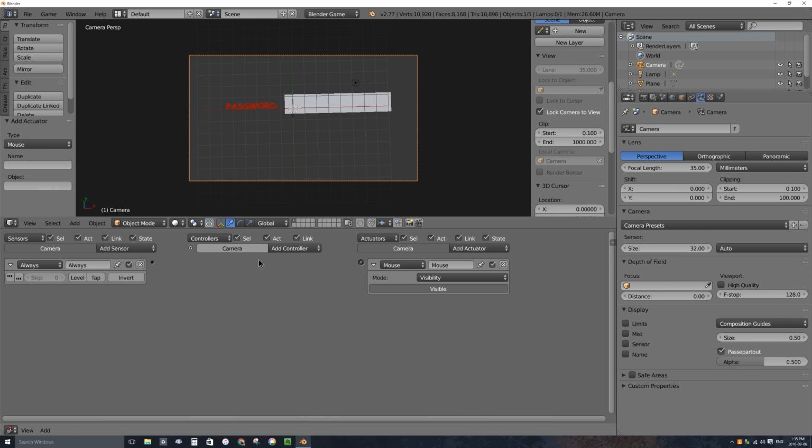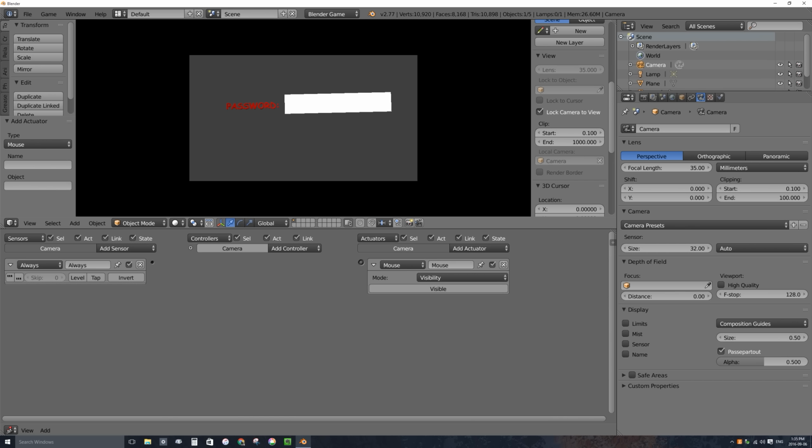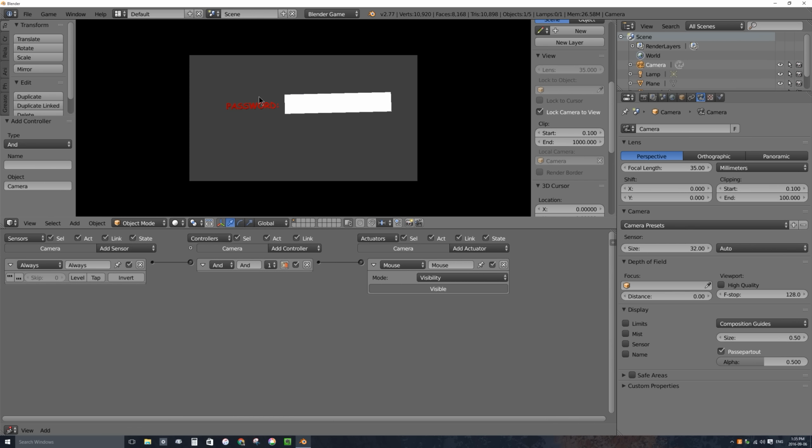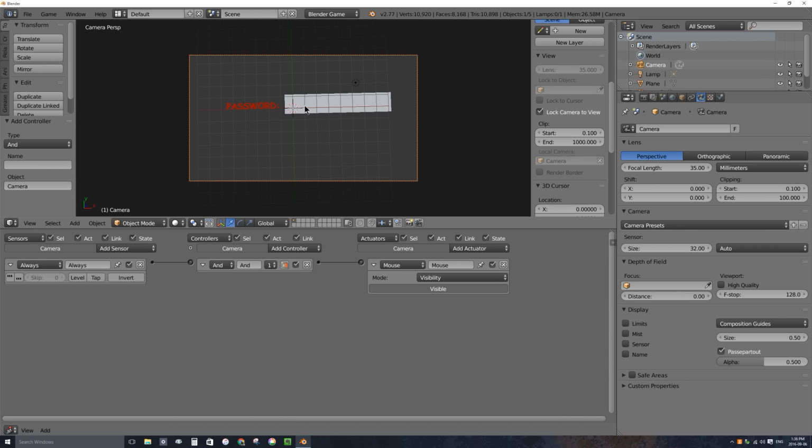So this needs to be dark in order for my mouse to be visible. By default, by the way, if you play your game, you cannot see your mouse cursor. So this is what we're doing here. We're enabling the user to be able to see their mouse. So if I press P now, I need to actually enable visible right there. If I press P again, I can now see my mouse cursor while I'm playing my game. What I want to have to do here is actually click on this white box in order to start typing. Right now I can type at any point. I don't want that in case there's multiple text fields.